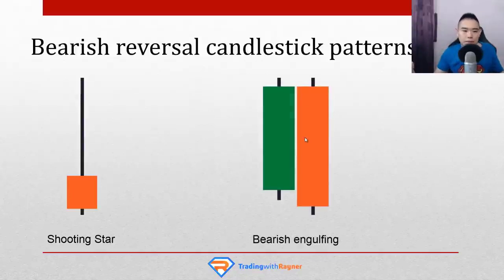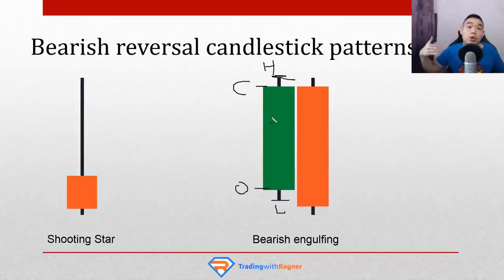The meaning is similar, just that this time around it uses two candles to represent this so-called story. So I'll explain. Again, here is the opening price. This is the low, this is the high, and this is the close. You can see that on this day, the buyers were in control. They managed to close near the highs of the day. They were really happy, really excited. This is good news. Yay! The next day, sellers quickly took control at the opening price, drove the price down and closed near the lows of the day.